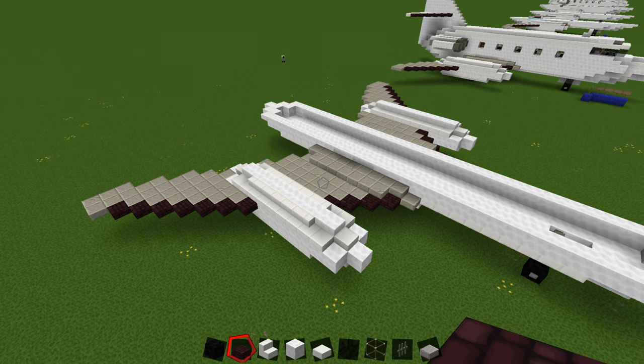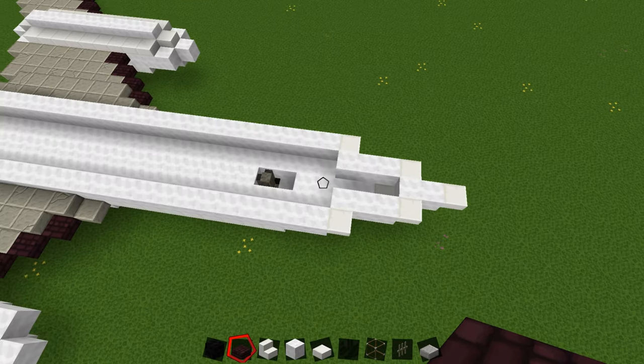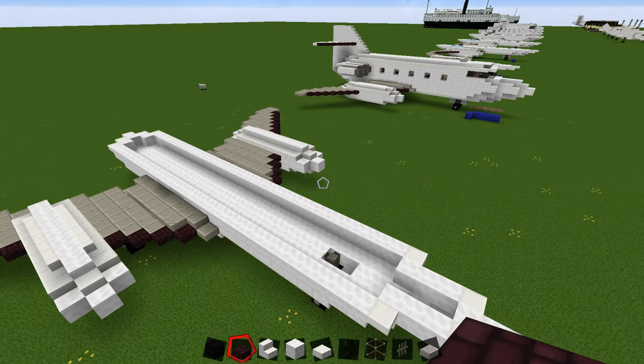So they're all done now. Like I said, pick which one you want to do for your fuel tanks, fill up your floor, and then we will continue from there.